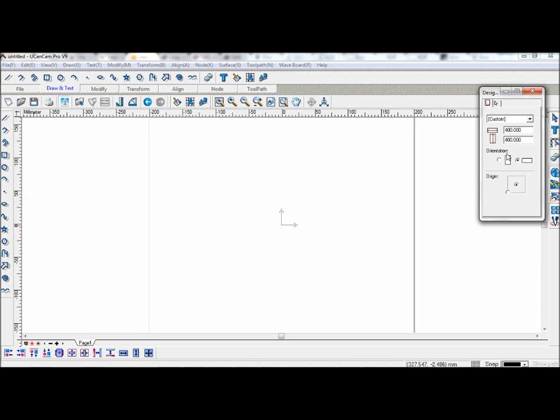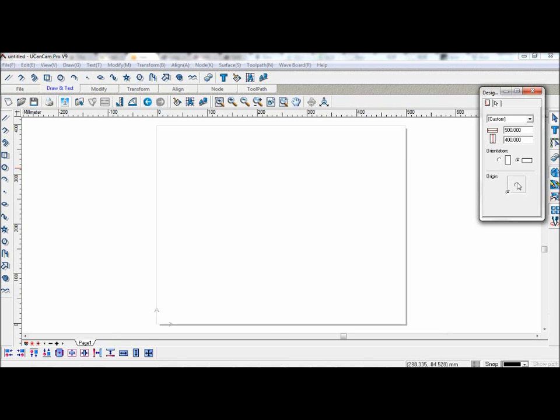You can also select the orientation of the active area to portrait or landscape. And you can also select the origin point to be at the bottom left or the center. Selecting the origin point will determine where you will enter the coordinates.